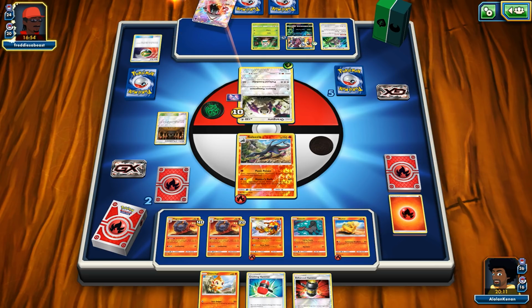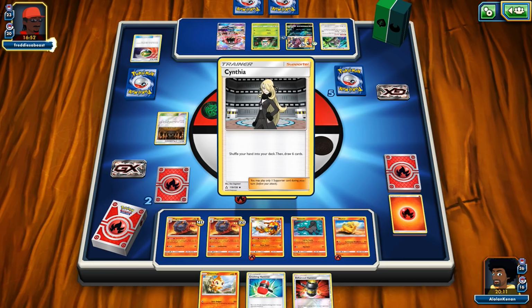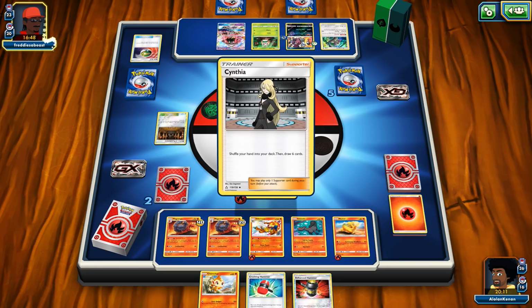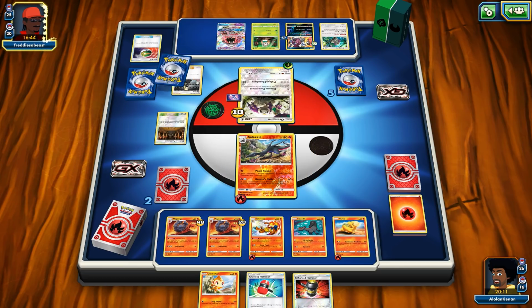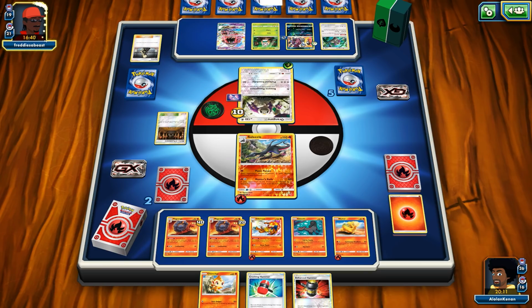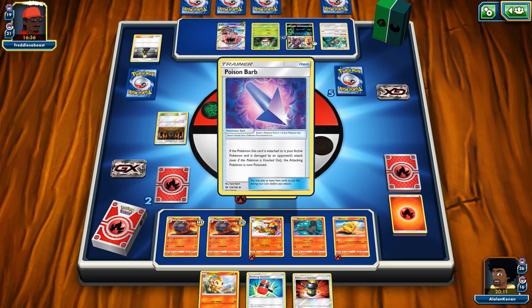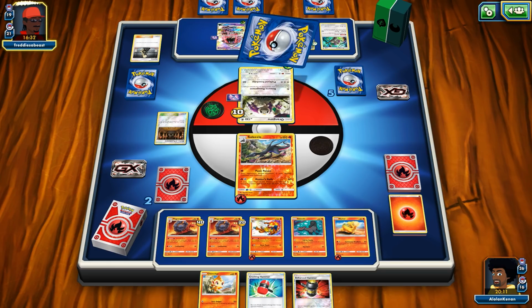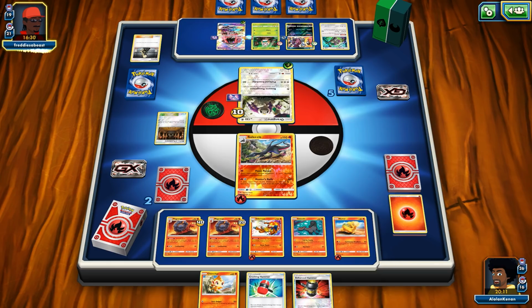that's a spicy body bag for us. All right, Cynthia. Sure. All right, you going to pop that Cynthia. All right, we need draw supporters in our hand. I think I might just go for a Cynthia myself, honestly. I've been using Mars to search out the cards I really want. Well, the good thing about Salazzle, we're not really attacking them directly. Oh, Hustle Belt. Okay, hold up.